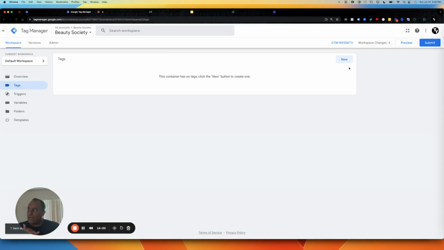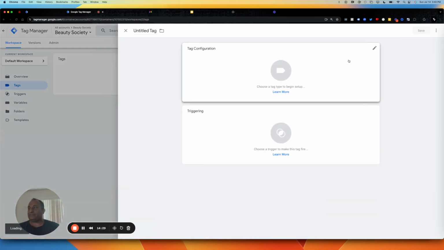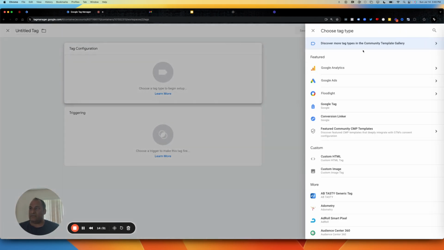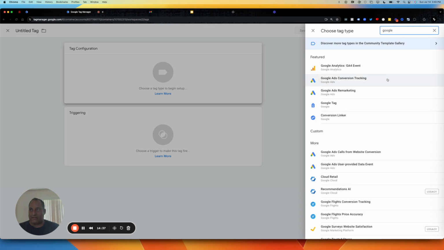A couple things. The triggers will have to be activated, and the pixel should be activated to GA4, the conversion linker tag, and of course GTM, which we're doing now. But the GTM tag links back to the Google Ads conversion pixel itself. So let's start with that. So here we have the conversion pixel. We're creating one here, Google Ads conversion tracking.